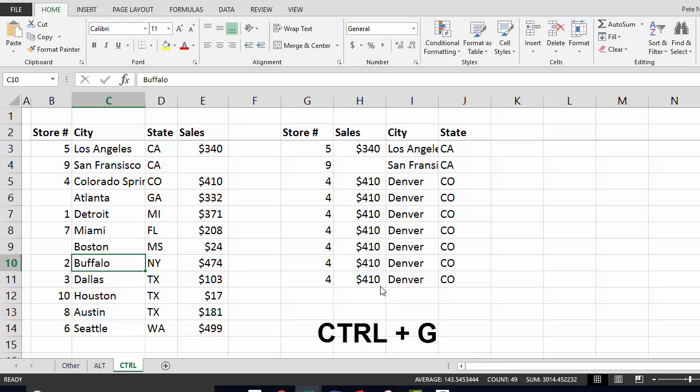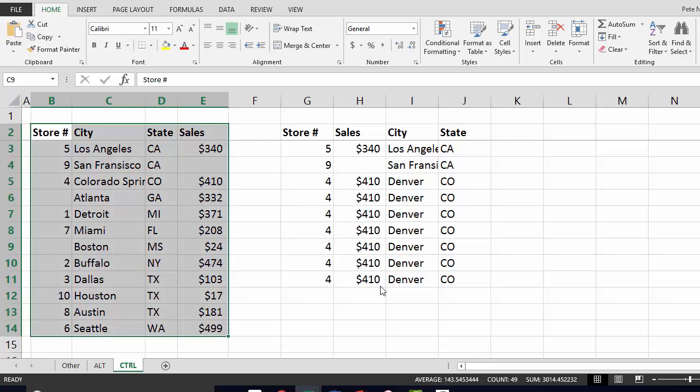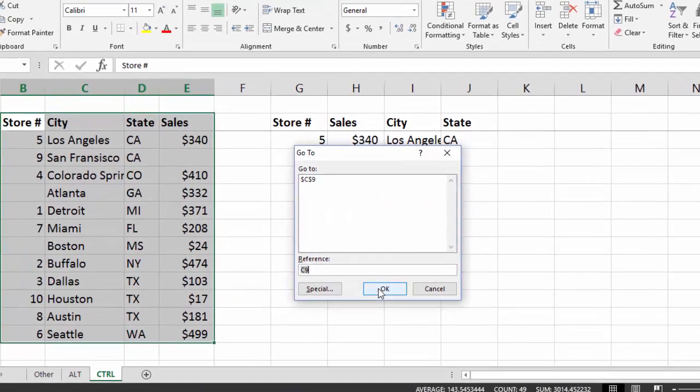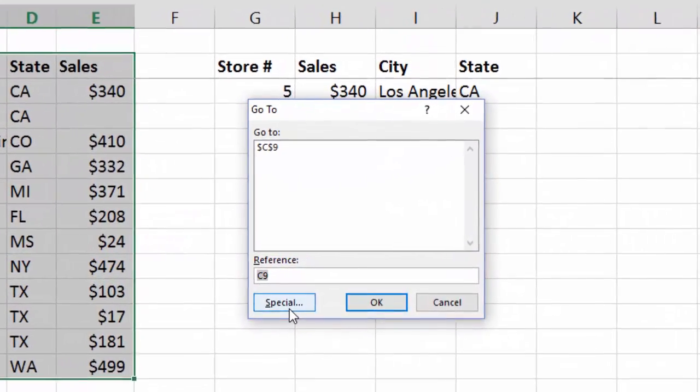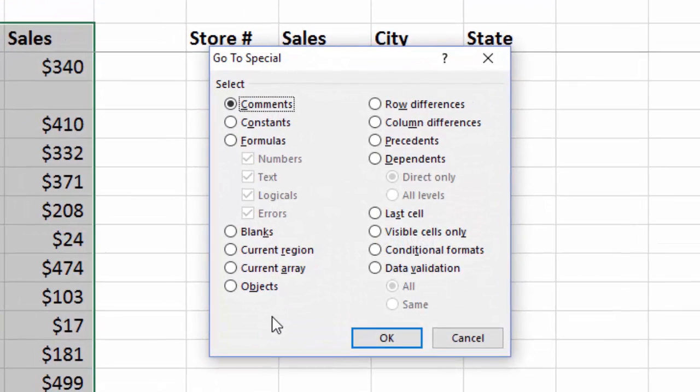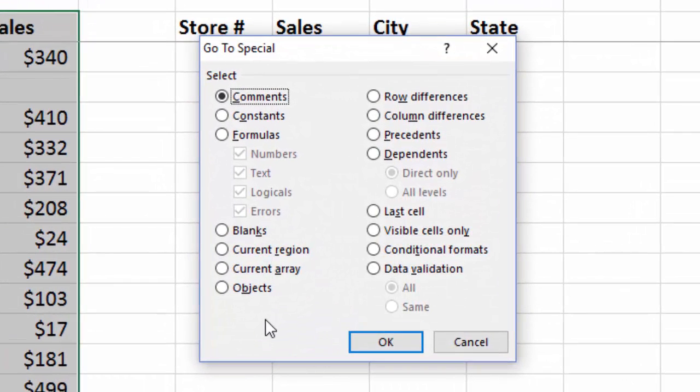The most interesting part of Go To is the Go To Special button. So let's highlight our table with Control-Shift-8, Control-G, and click on Special. To me, this is the most powerful part of the Go To.